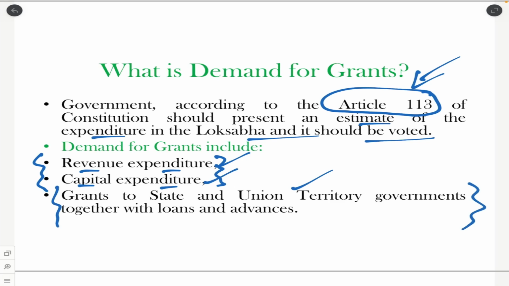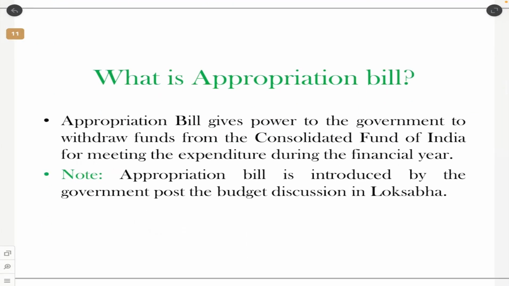And the grants that the central government wants to give to the union territories and states, may be in the form of loans, even that should be informed to the Lok Sabha so that Lok Sabha understands it, votes for it, and then the government can remove that money from the consolidated fund and spend it. So such a statement which the government presents is called demand for grants. So the government is demanding that it should be given money so that it can meet all its expenditures. So that is demand for grants.